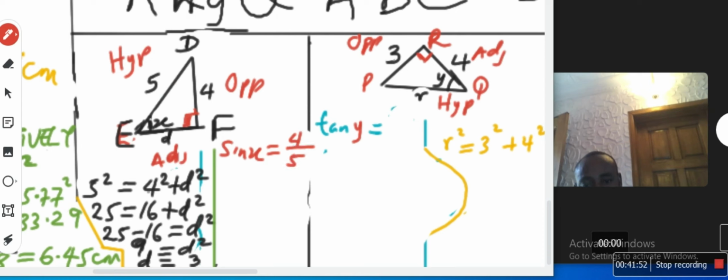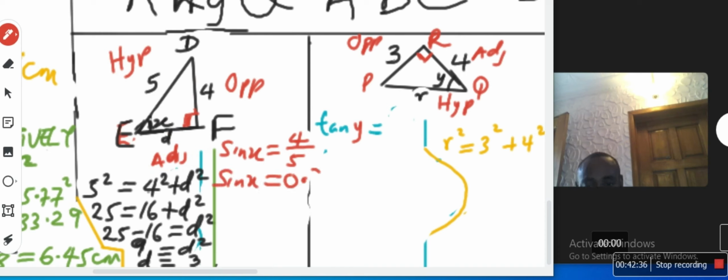When you're looking for angles, it's the same trigonometry ratios. You express whatever over whatever it is. If you are saying sine X, it is opposite over hypotenuse, which is 4 over 5, exactly 0.8. If you are using cos X, it would have been whatever D is, which is 3, that's adjacent over hypotenuse, 3 over 5. Tan X would have been opposite over adjacent, 4 over 3. So we're using sine. Sine X is 0.8.